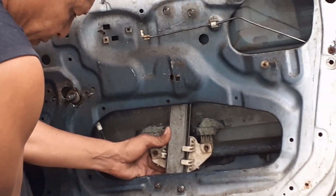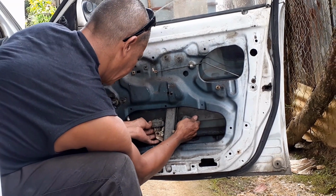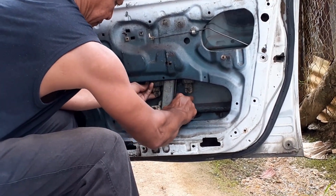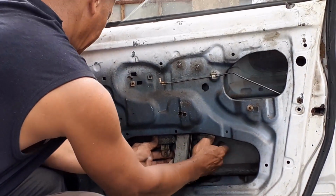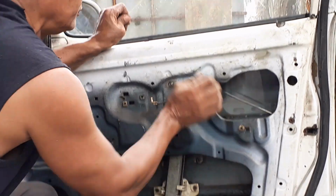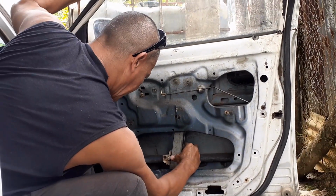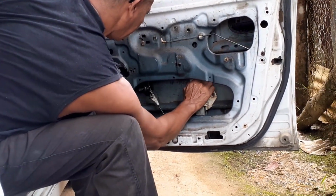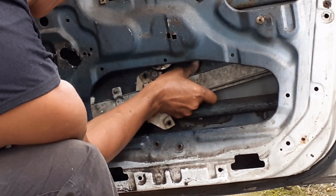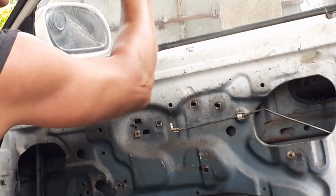What you do here is take these two out finally. Now, this is what you're gonna do. You hold the glass with your left hand. Slide this up. Okay, try not to let this go. Check this out. And now you're gonna lower this down slowly.